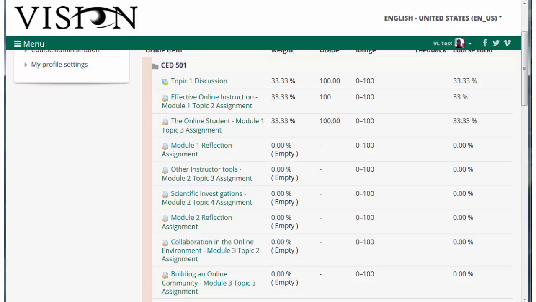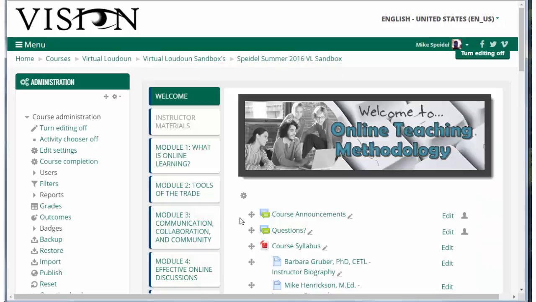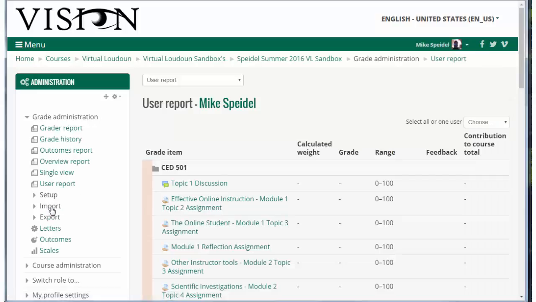So I'm going to navigate to a course where I have instructor rights, and all of the work that we're going to be doing is here in the grades function underneath the administration toolbar. Yours may be in a little different spot, but go ahead and click on grades. And once in here, as I said earlier, what we want to do is set up a category, assign the settings to that category so that if there is no grade, it's going to count as a 0, and then move the assignments into it.